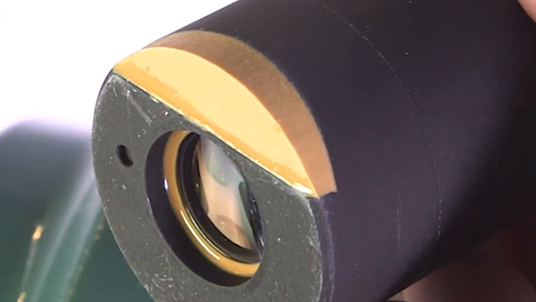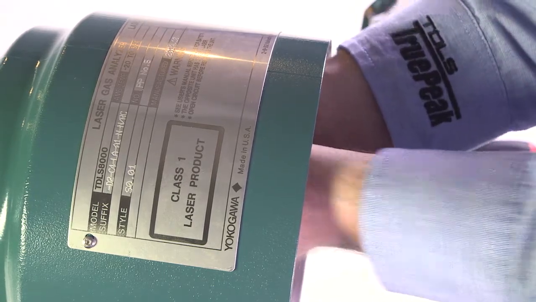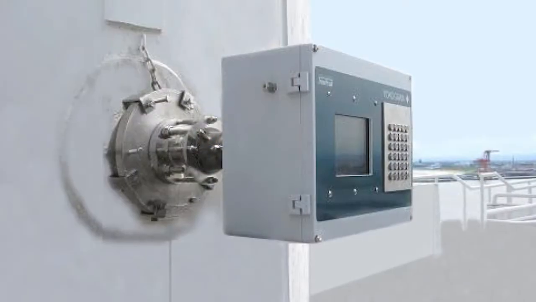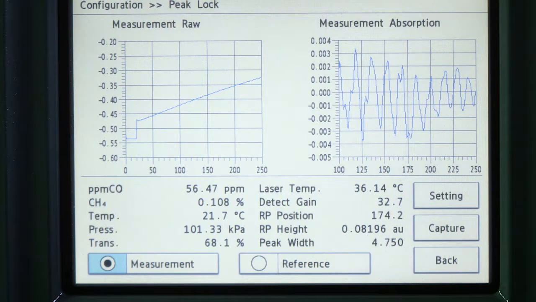This smart laser module with integral line locking ensures the integrity of the measurement and also stores configuration data, reducing the time needed to commission or replace. The TDLS 8000 provides an in-situ analysis and eliminates the need for conventional sampling systems which require frequent and extensive maintenance.